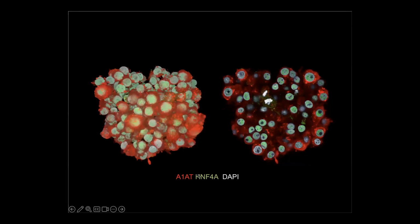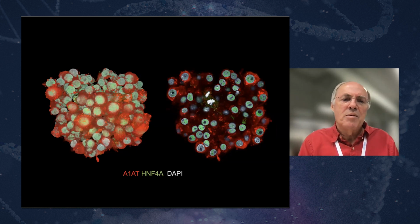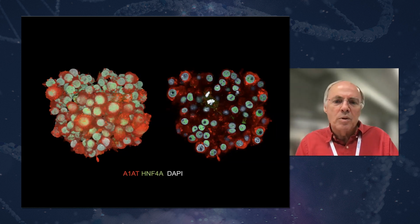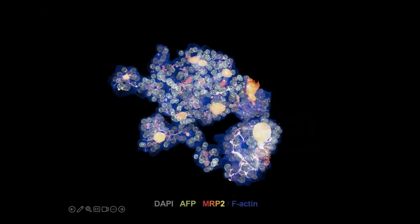You see the production of massive amounts of, in this case, alpha-1 antitrypsin, an abundant serum protein. They make albumin. They make all of the cytochromes. And by all means, as far as we can tell, what we are growing here are real hepatocytes. The big difference is that we can actually grow them for many, many months. We have lines now that grow for years. We can subclone them, but they will always look like these beautiful hepatocytes, large nuclei, big nuclei. But you'll see the occasional dividing cell in these organoids.